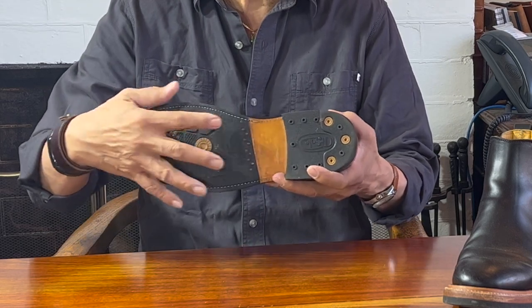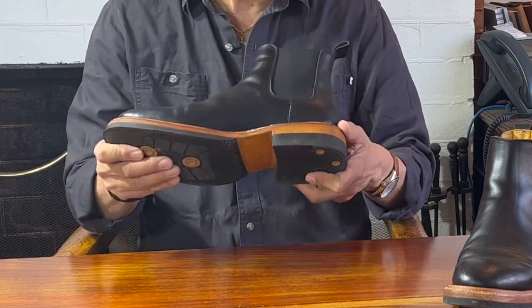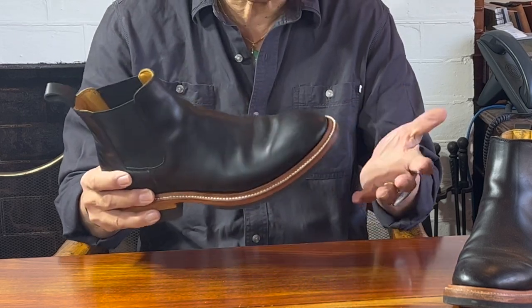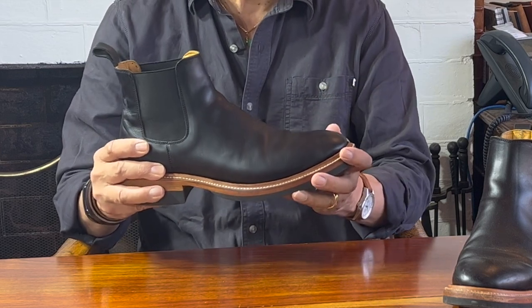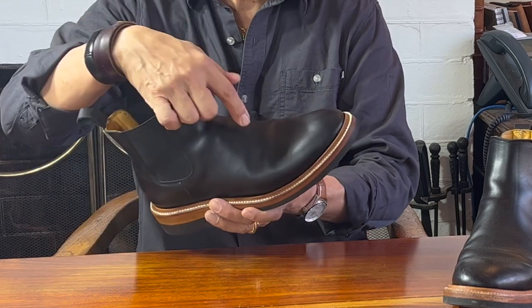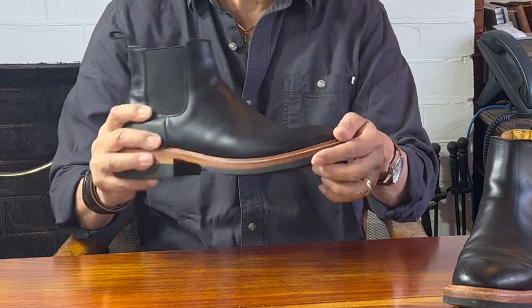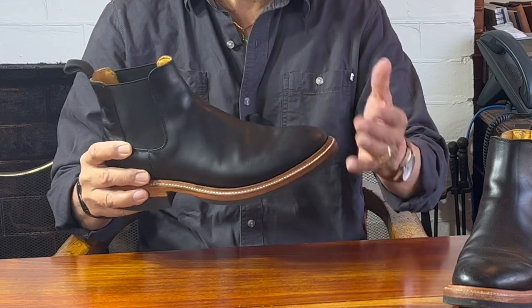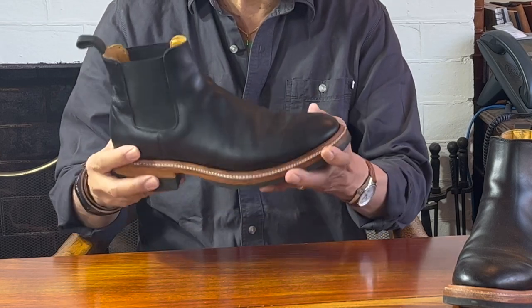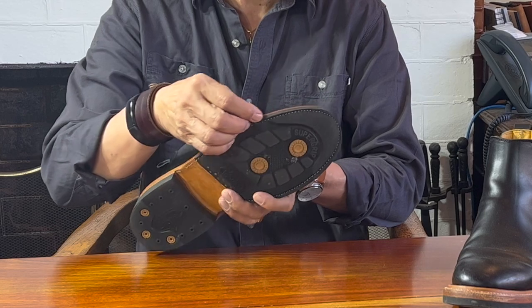Now let's look at their construction. I'll start from the bottom and work my way up. At the bottom there is a rubber Dr. Sole super grip half sole, and at the heel a thick Dr. Sole matching top lift. The boot bottoms are connected to the uppers using the Goodyear welt construction method. Basically a thin strip of leather called the welt is sewn on the inside to the insole and the uppers. On the outside the welt is sewn through to the midsole and then the outsole. In this way there are two stitches through the sole construction, and since neither goes all the way from outside to inside, this is considered pretty water resistant. It is also recraftable — the outsoles can be replaced when they wear out because you can just unpick the separate outside stitch.